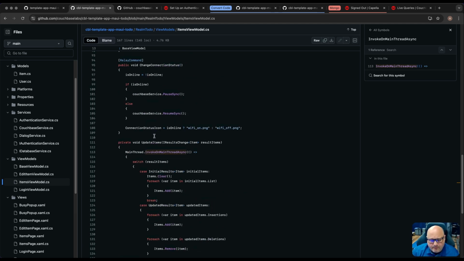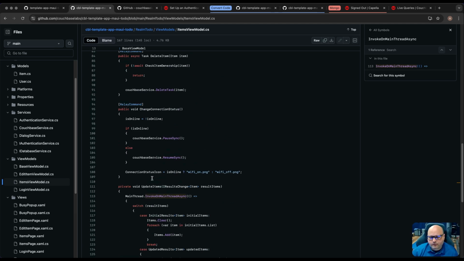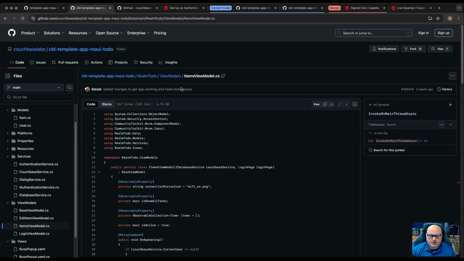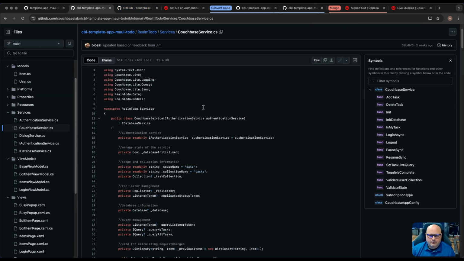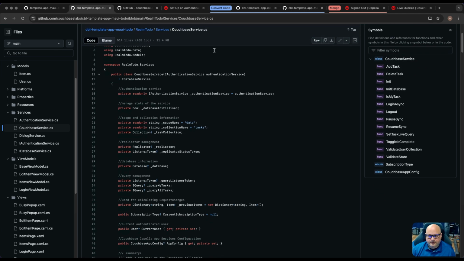So with that, that is my review, for the most part, of this code that was changed, right? We have a couple of new changes that we made inside the items view model in order to handle the changes that we did there, right? We went through and showed off the login view model, so changes there. We showed the Couchbase service, which is pretty much where most of the stuff happened, right? We replaced the Realm service with this Couchbase service. We are doing dependency injection through the constructors, which is part of the SOLID principles and usually recommended in .NET applications. And I showed you all the technical steps that we took before to update it to .NET 8.